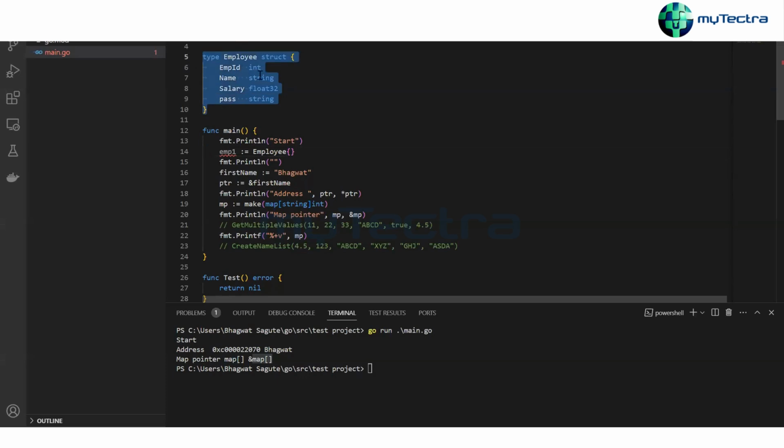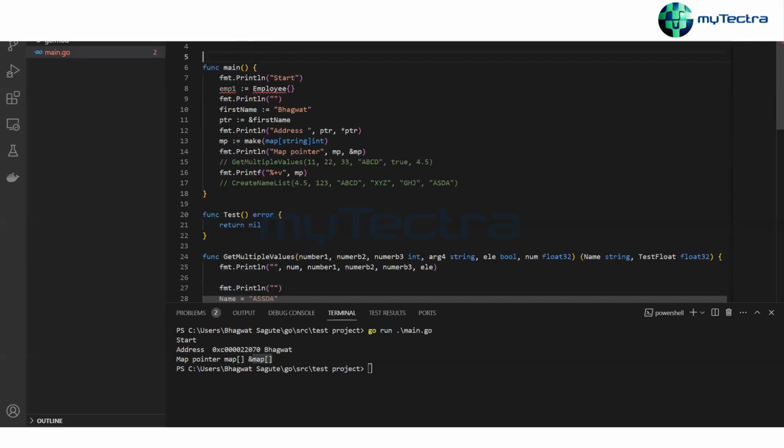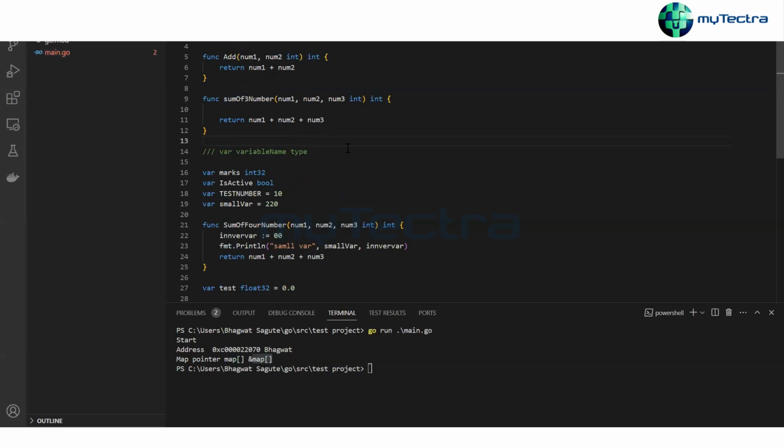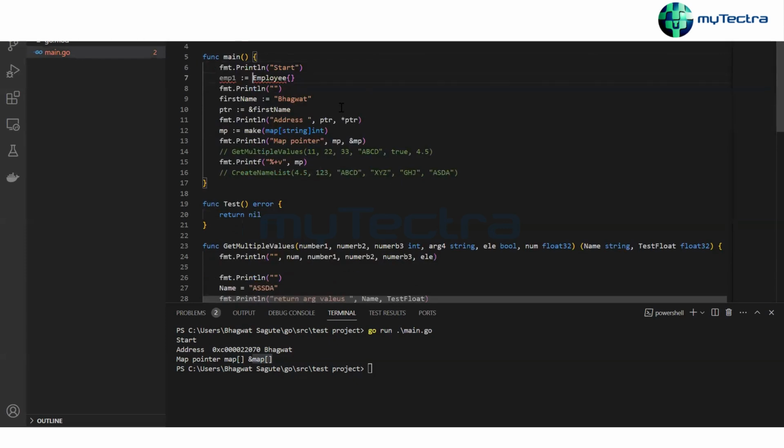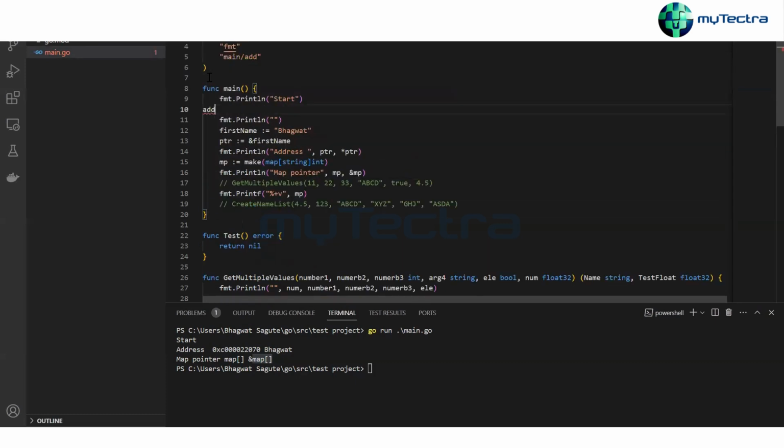For timing, I hope you understand the exported and unexported item. If you don't, what I'll do is move this here into the add package. I have declared employee here, and now I want to create add.employee. That package I need to import first. Add.employee. Okay, like this, and then I will create the emp variable like this.